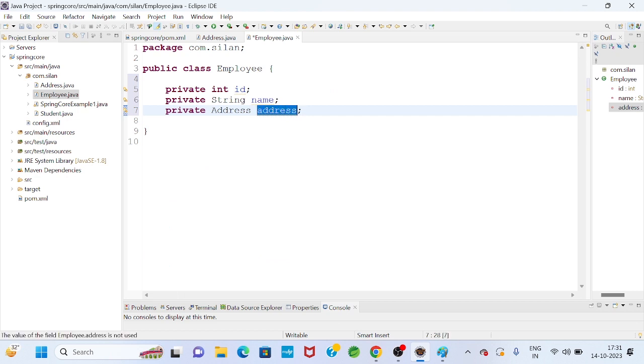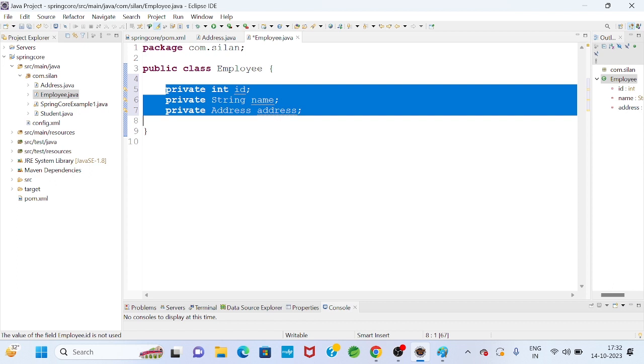One class reference, or one object, is acting as a data member in another class, because this is part of the Employee class.